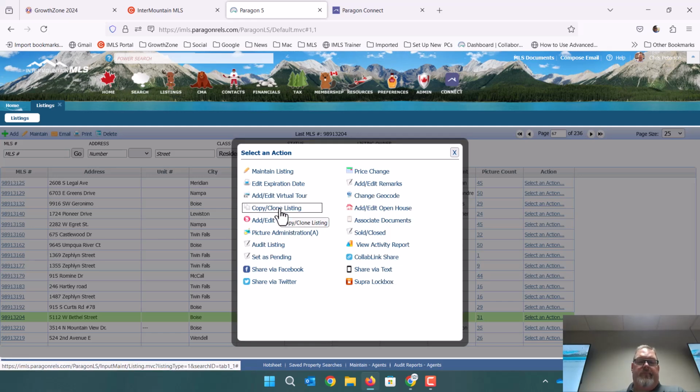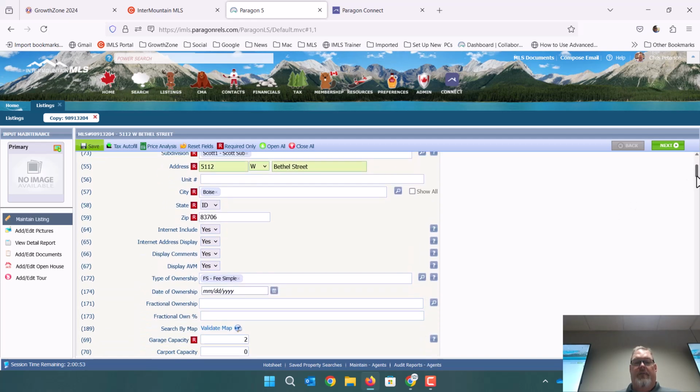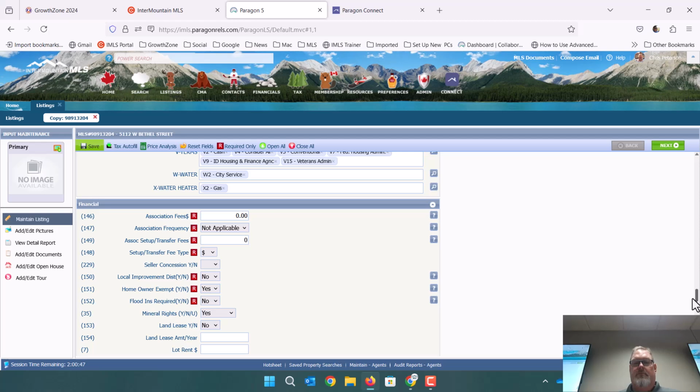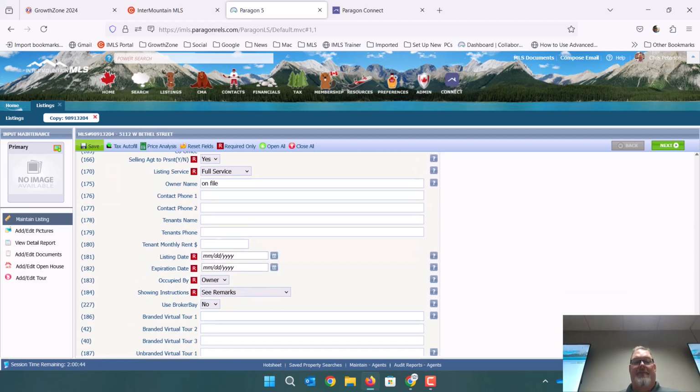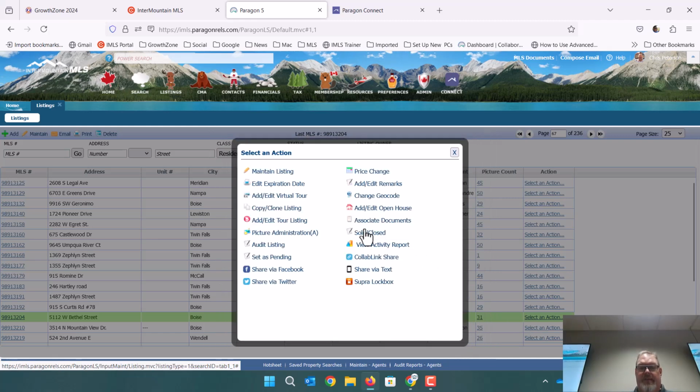Copy clone listing. So this does two things. First, it lets you copy your listing. Maybe this is your listing and it's expired. As long as you're at the same brokerage where you have that listing, then you can copy clone it. So if you hit copy clone, I'm not going to go super slow here, but you'll notice it copies almost everything. The status isn't there. The only other of the required fields that we're missing are the dates. Everything else is there. And so copy clone makes it really easy to copy your listing. Then of course you just put in the new dates and you've got a copied listing.